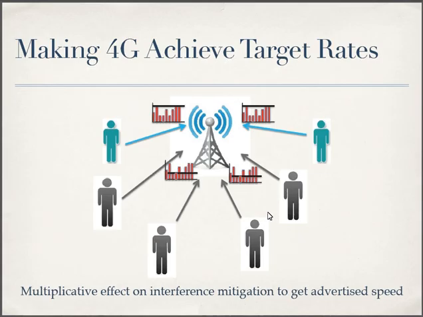So where can we use time-dependent pricing? Today we get only a fraction of the advertised rates of 3G and 4G. And congestion-dependent or time-dependent pricing can take away some of the users to less congested periods, and less interference will then increase the signal quality on a multiplicative scale and make these technologies work.